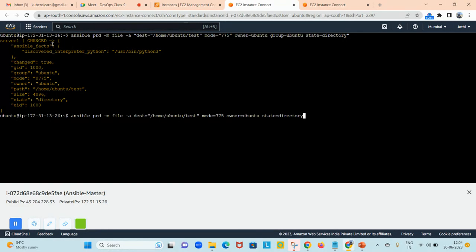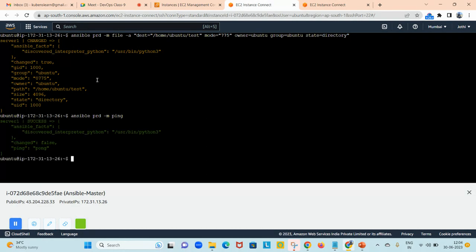So it is saying server one changed. Usually before, when we give the ping test, you might have seen -m ping. If I give ping, it will display the output in green color. Now it displayed the output in yellow color. Can you find any difference why it is so? Why is the color different? Did anything strike you guys, Nirmal or Bindu?